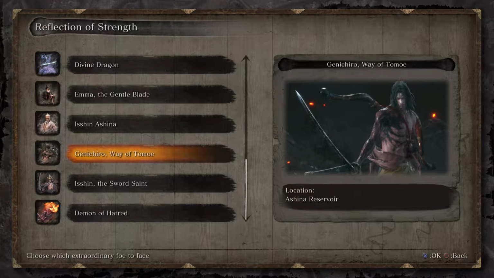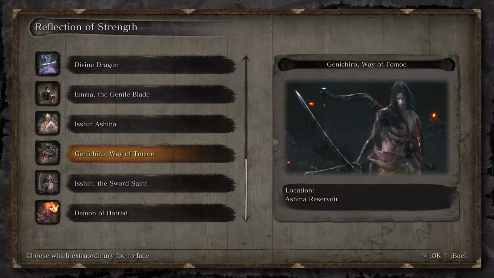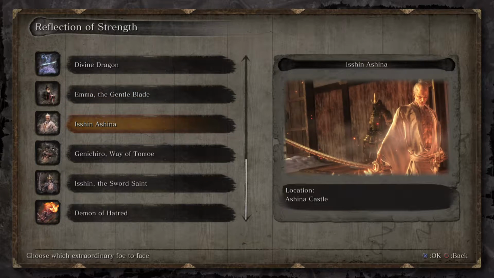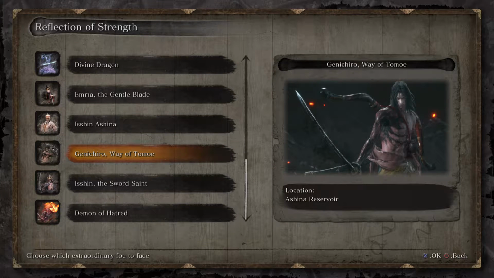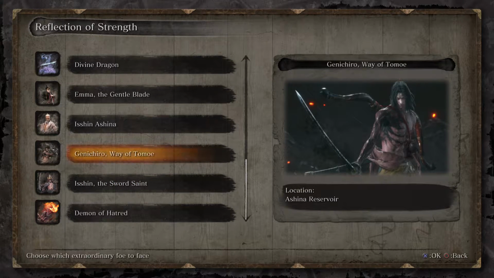This is part of the final boss of the game, which is Ishin Sword Saint. This is the first phase of that fight, much like Emma is to Ishin Ashina for the Shura ending. You're going to have to fight Genichiro first before you move into the three-phase boss with Ishin. So it's effectively a four-phase boss.